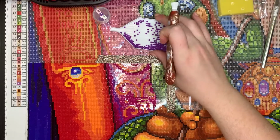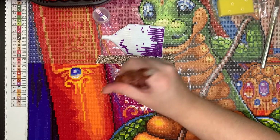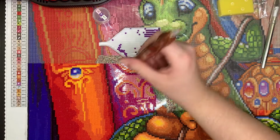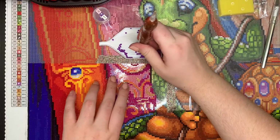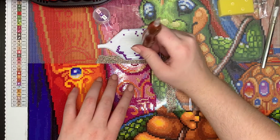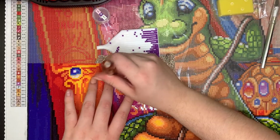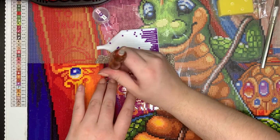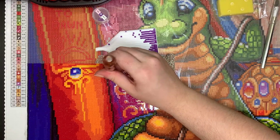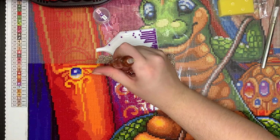I am trying to do them kind of in order of when I received them, because I don't want to just do all of the Diamond Art Clubs that I just got in the mail and am the most excited about, and then lose the excitement for the other kits that I had gotten earlier and just keep working on new ones and new ones, and then almost forget about the other ones that I ordered. I think that's kind of a waste of money. So I'm trying to do them somewhat in the order that I've received them, and also going back and forth between cheap and expensive. So I'll be doing Time to Spare after that.